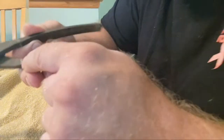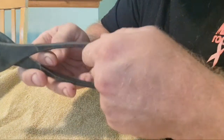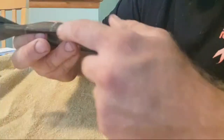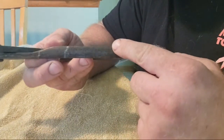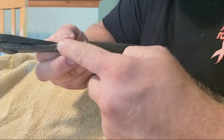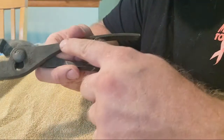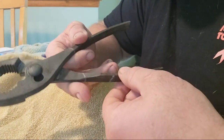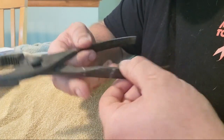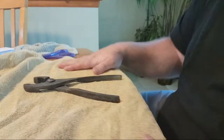So as I was showing you guys the line this morning where I dropped it into the CLR, you can see how it's this line, and then there's a couple lines here. This was last night. This was the first stage. You can see how it's kind of darker and more rusty looking here. The second stage was here, and then this morning the third stage is here. It's nice and dull looking, but there's not so much rust on the end of it anymore. There's multiple stages of dipping it in CLR. So we're going to try to clean it up some.